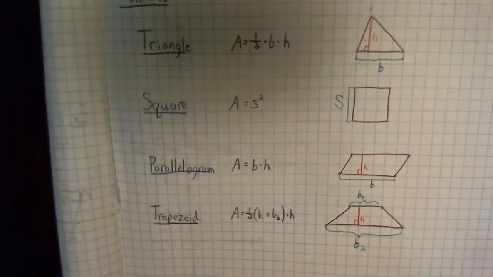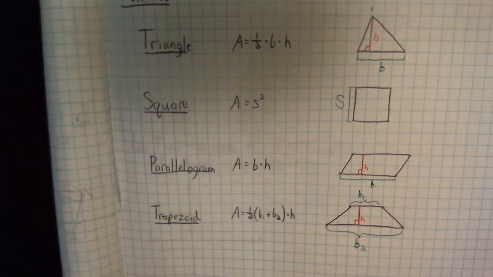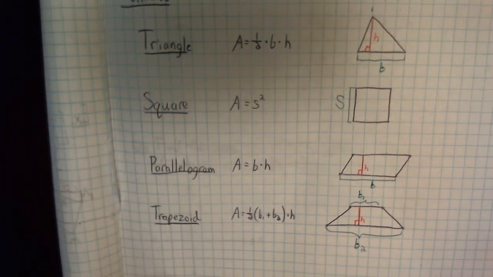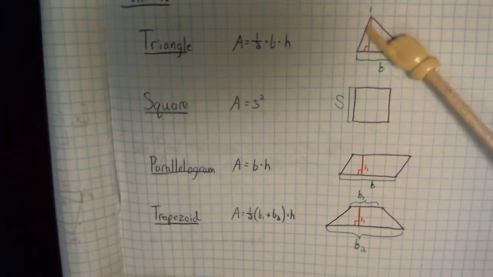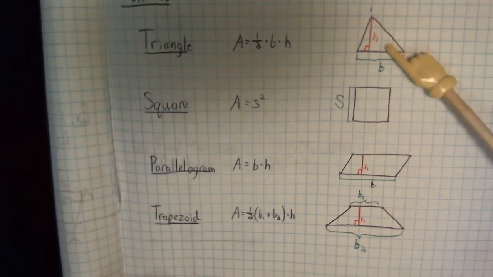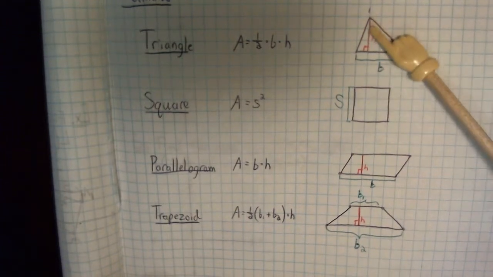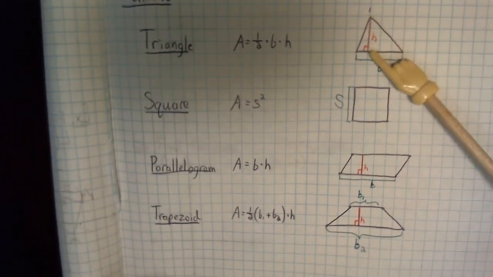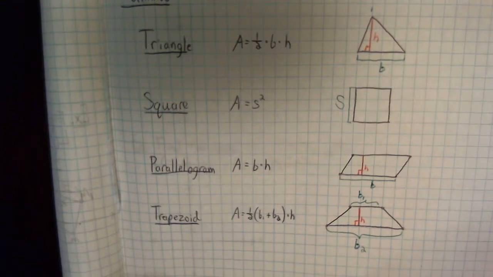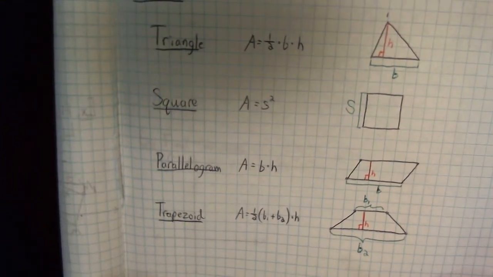Now, why might that be useful? Well, in a lot of the situations, seeing as this is coordinate geometry, we're going to hopefully look for the easiest side to count, and it's always the easiest when they are perfectly vertical or perfectly horizontal. So if we happen to see a triangle, we could use any of these side lengths as our base, but we want to probably choose the horizontal one because that's going to automatically make our height vertical, which is another easy thing to count. Okay, and you're going to see that in a problem or two coming up.